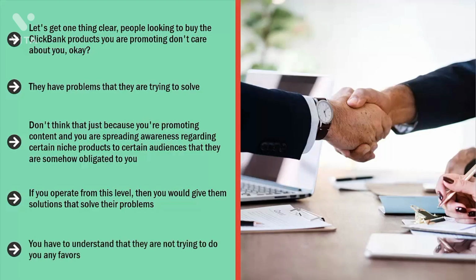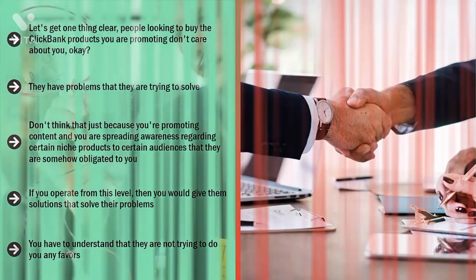You have to understand that they are not trying to do you any favors. They're definitely not looking to hand you cash. That's not their top priority. Their top priority is to solve their problems. Give them that solution. And this is exactly how the 3-layer content conversion system works.